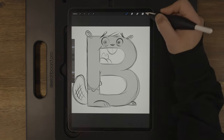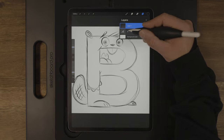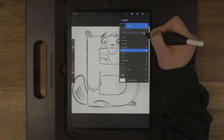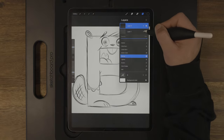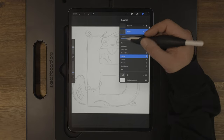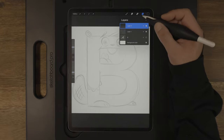So to begin the inks, what we're gonna do is come up here to our layers menu again. I'm gonna go ahead and turn off that background, and then we'll make a new layer on top of layer one. We're going to do the same thing here as we did with the text. We're going to drop the opacity of this. Whoops, I'm on the wrong layer. We're going to drop the opacity of our sketch layer here. We'll bring that down to anywhere from 20% to 30%. We want to be able to see it, we just don't want it to be too dark. Now that we've got that done, back to layer three, we're ready to start our inks.